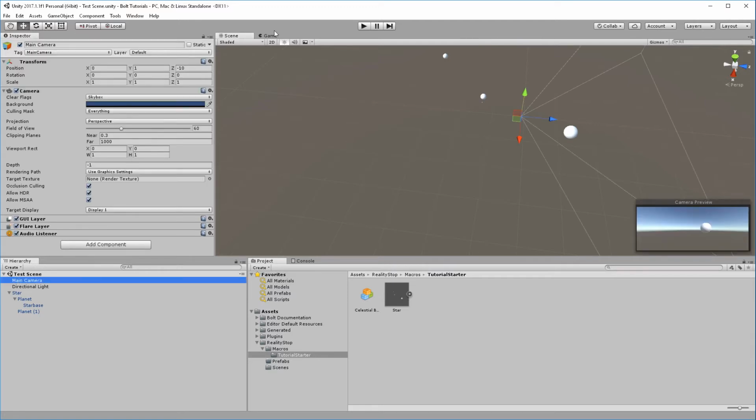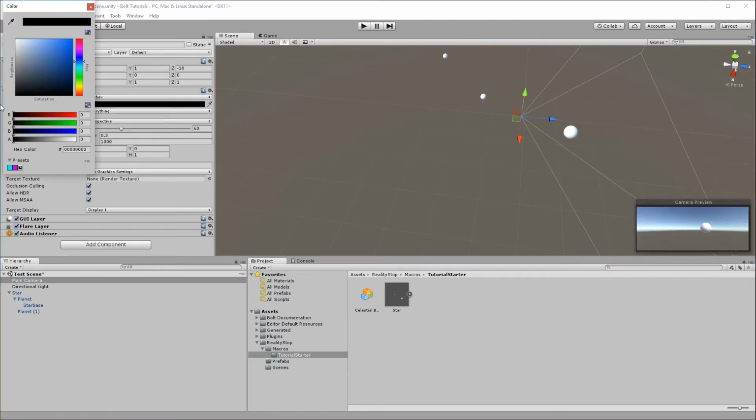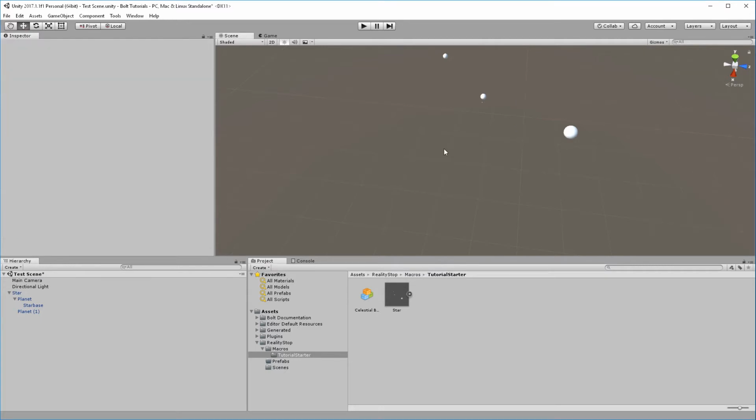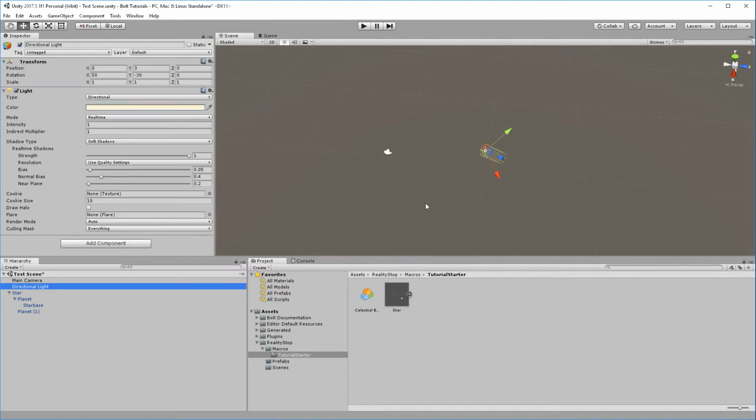Okay, so what we're just going to do is take this camera. For the purposes of our space demo, I will set up my background to be black, and I'm going to just go solid color so that we get a very nice black background on our camera here. And let me position it in a place that makes sense. So let's go find our camera here. And it's at 0, 0. Where's our sun here?